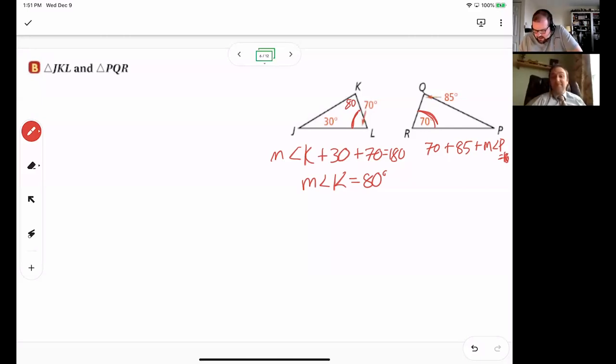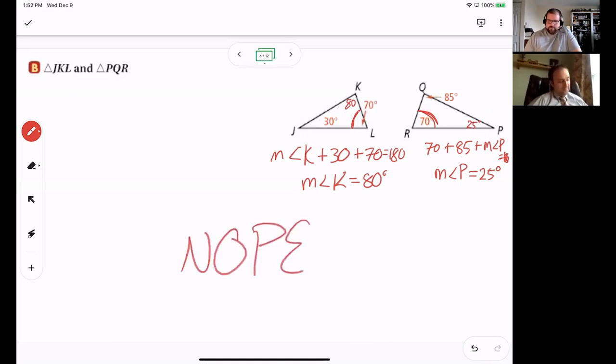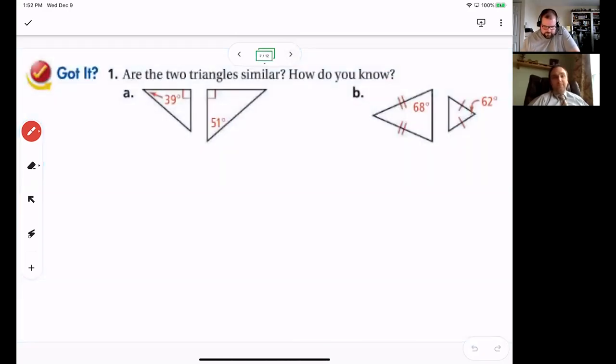Would it be fair to say that when I solve for the measure of angle P with my easy to read 180, that's going to come out to be not 30 degrees, but rather 25 degrees? Yes, I would have simply looked at it and said, I have an 80-degree angle and I have an 85-degree angle, so this is probably not going to work well. That makes sense. But here we've shown that it definitely doesn't work well instead of just maybe. So that's always kind of nice. So I'm going to give this a big nope, and then try to advance and fail.